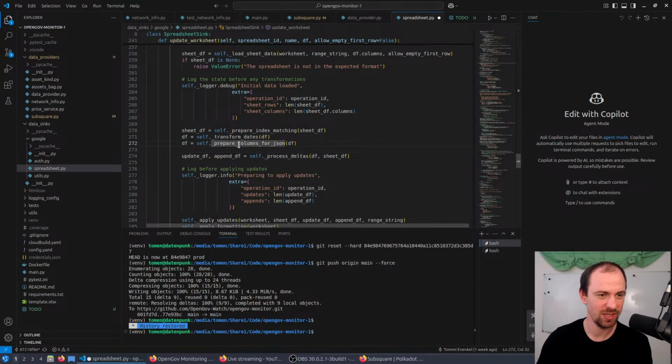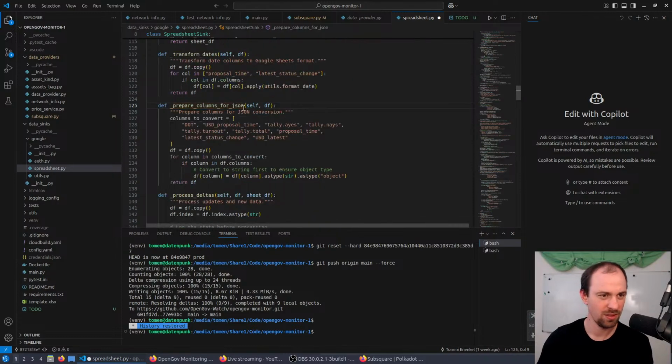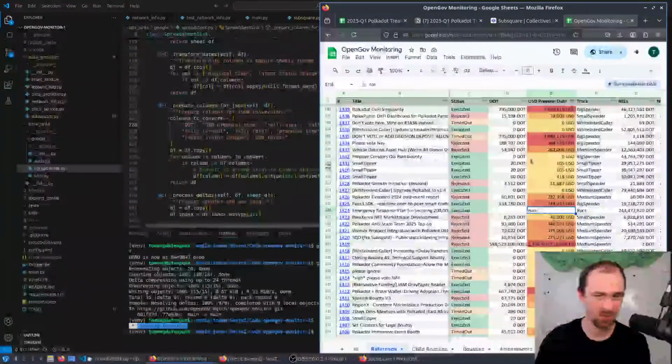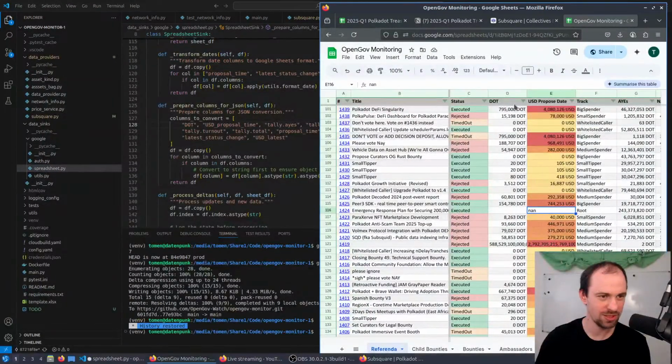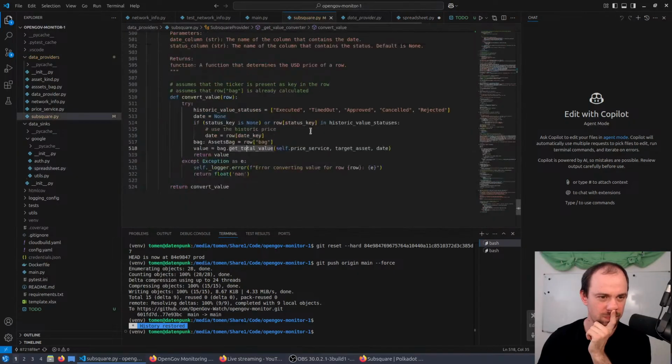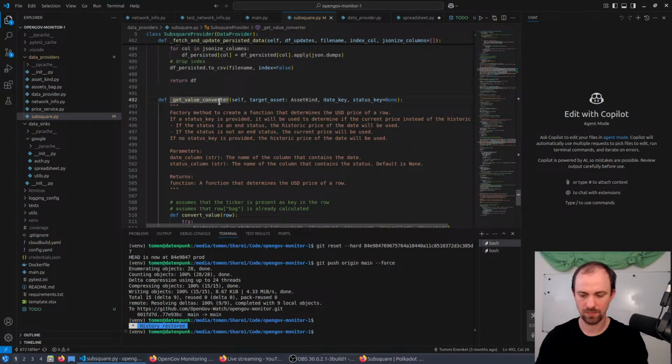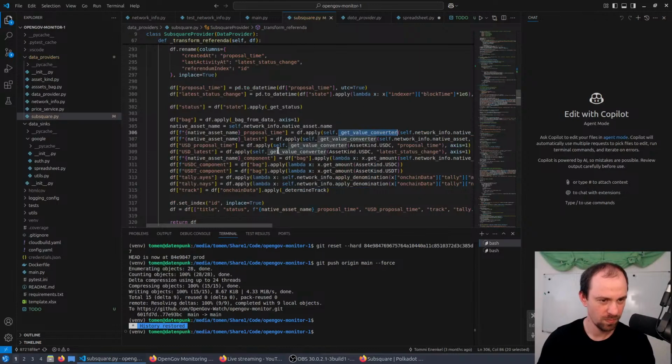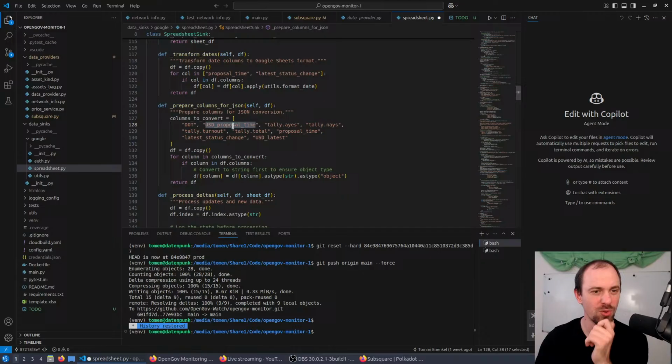Transform date is not that. Yeah, so this is dot and this is USD proposal time. But the dot and then USD propose time, maybe it's about this. Proposal time, USD proposal time.